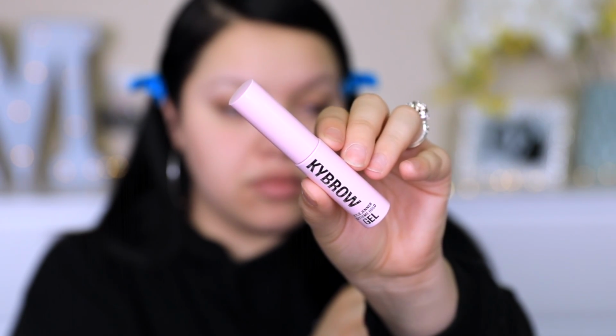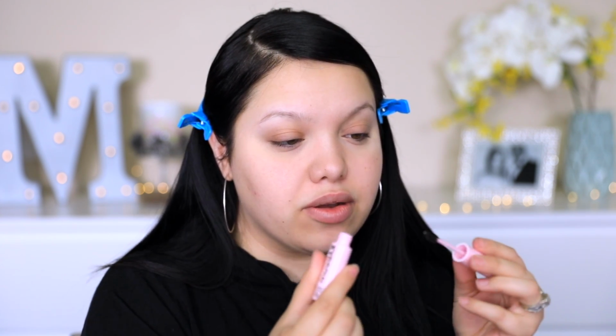I have been really obsessed with brow gels. I used to never use brow gels because I was like, what's the point? I really don't have any hairs. But for some reason, I actually think it's a great technique if you guys don't have any brows. When I apply it, it vividly shows my brows a lot more. It has really changed my life, and I got it in the color clear. So freaking cute. Let me actually look at the little brush and see. Okay, it's like a little simple small brush.